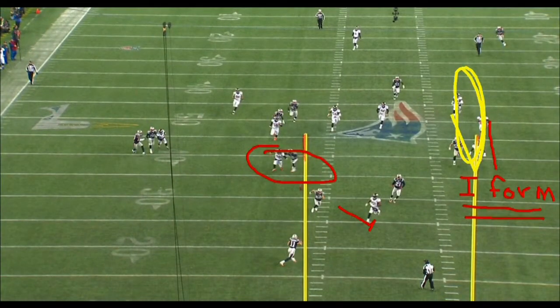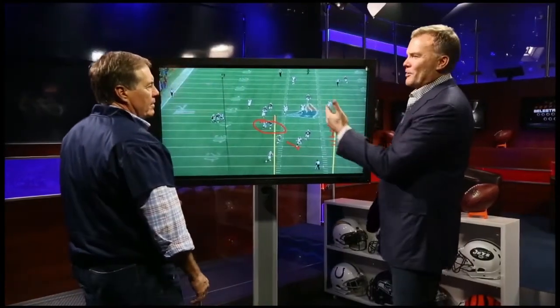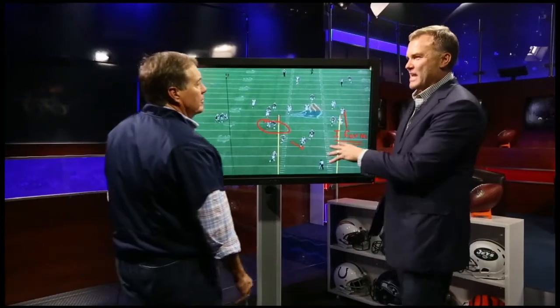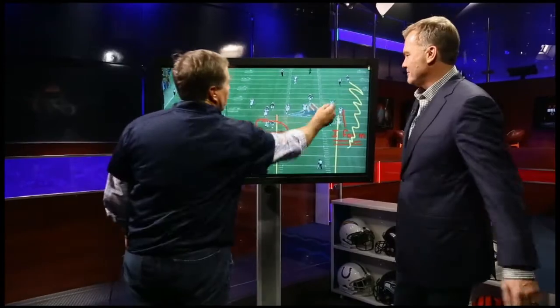This is the kind of cardinal sin in punt coverage. You never want to be in the I formation, three guys following each other right down the field. Again, Slater gets the block on Bruton, so we get these guys all stacked up together. Now, you're over here. Do you ever see this angle starting to develop where you're like, uh-oh, guys, we've got one here potentially with the stack? We can certainly see that there's a lot of space out here.